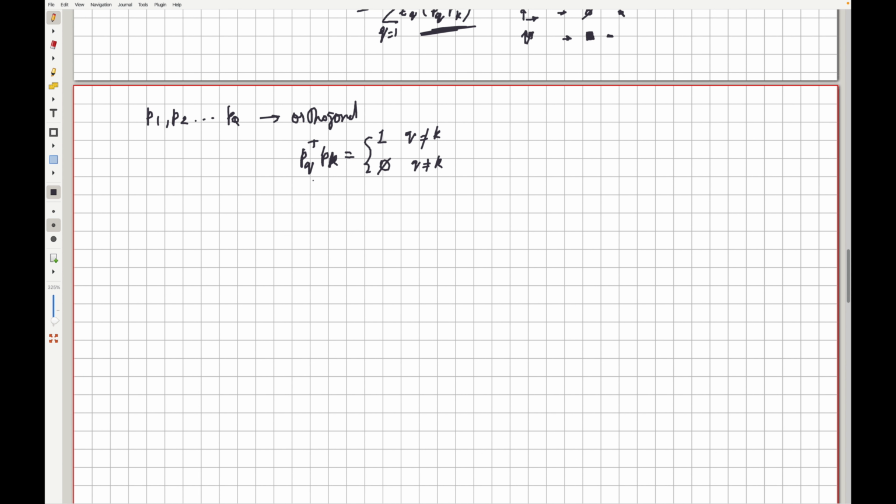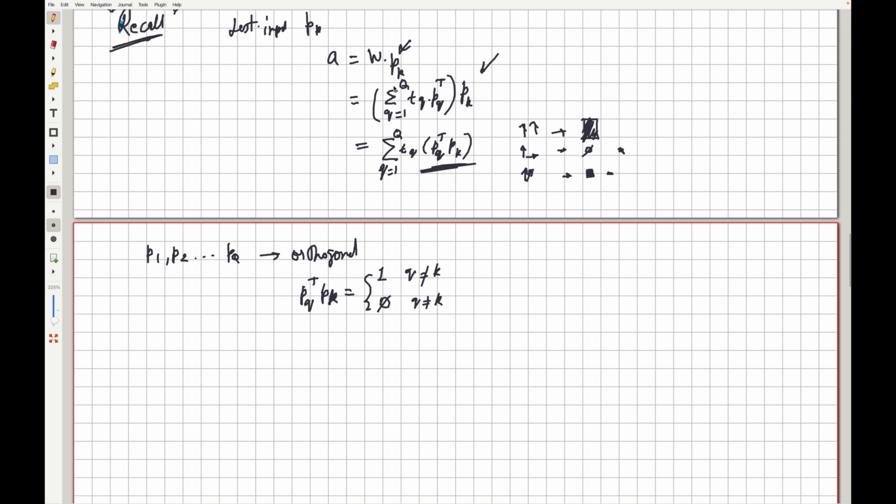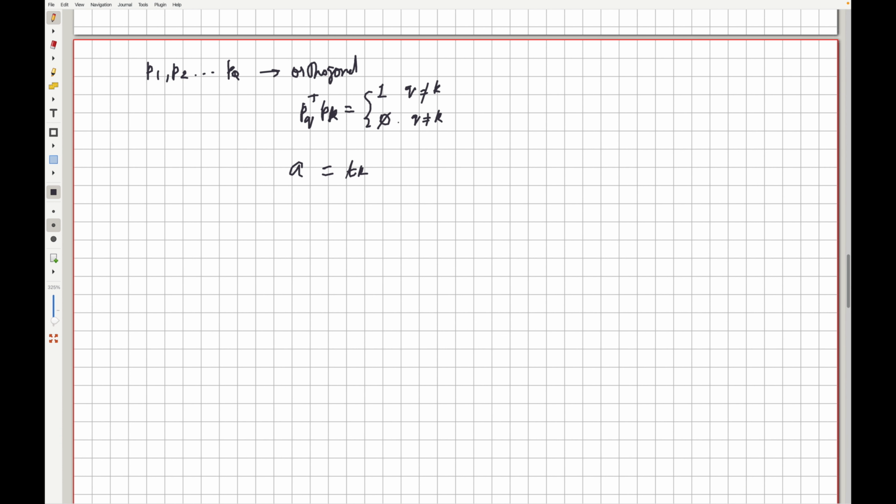So if we again go back to the equation above, A would be equal to, if this part right here is equal to 1, then we simply get our output TK. And that's a perfect recall, no errors, no mistakes, no mixing. So orthogonality means that each memory is stored in its unique direction.